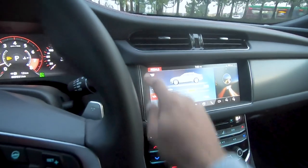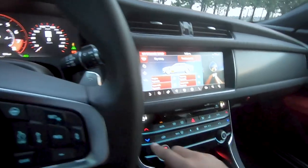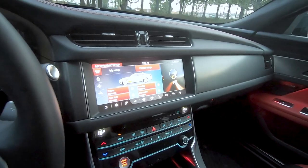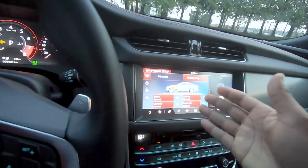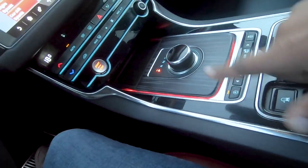And there you go. Is this kind of cool? Is it gimmicky? I'm not really sure. I wouldn't call this a performance sedan. I like having that because, you know, I'm a car geek. But, you know, I guess there's a place. Auto start stop, like having the solid button there. In the Range Rover, you have to go through menus to turn it off.